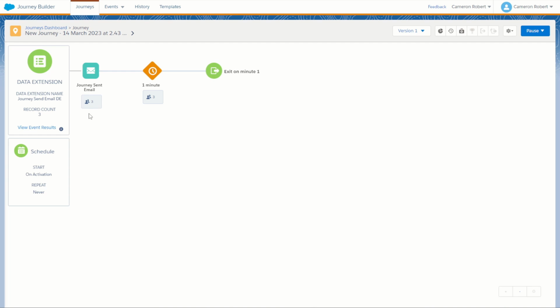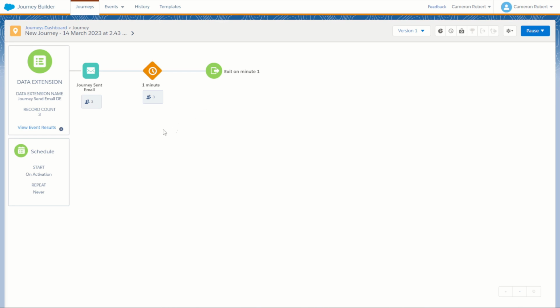This could have been a data extension activity, could have been an API, or even a Salesforce data event activity. For this example though, we're going to pretend that the data extension that we sent to doesn't exist. So we can't just go into our data extensions and find the records for ourselves. We have to use another method to try and find out who the subscribers were that we sent the email to. Now first and foremost, I can jump into my Journey Builder.